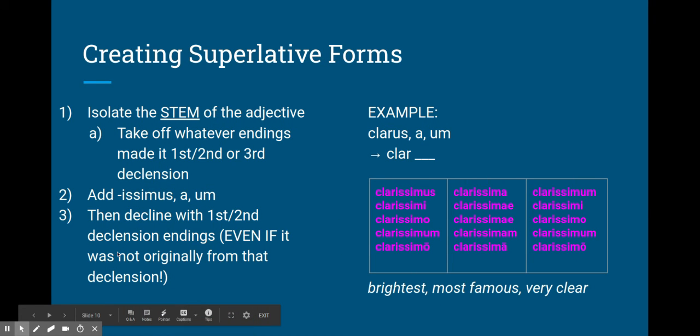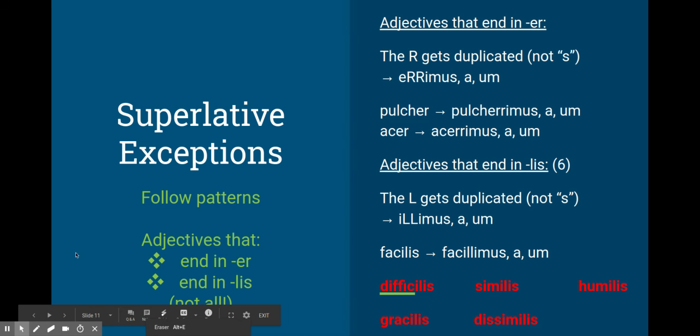Superlative forms, again, start with that stem that we used earlier, and we add issimos. So there's a direct link here between the number of letters that you have. The most amount of letters equals the superlative degree, which is the most. Hopefully that'll help you to remember that when you see something that's an adjective, but you see a lot of extra letters at the end, that's actually the superlative degree. It has very many letters.